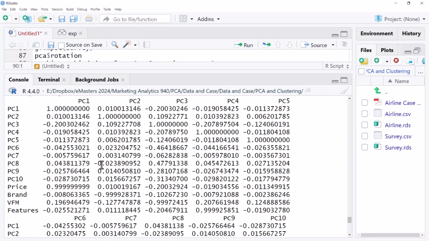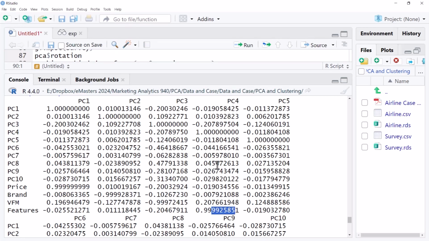PC2 is predominantly coming from the brand side. So PC2 is loading on brand. PC3 is loading on value for money. Negative suggests that probably it is on the lower-the-better side. PC4 is loading on features.